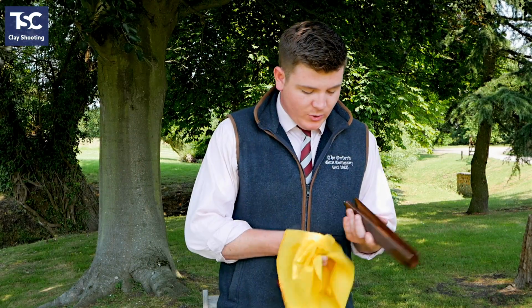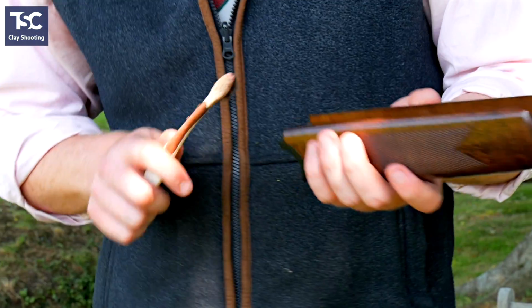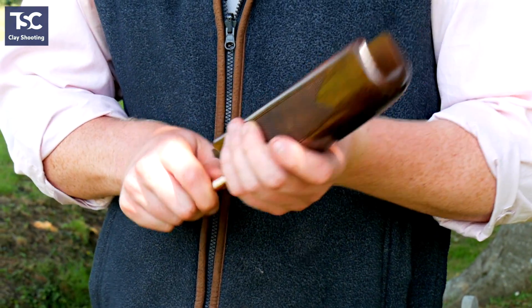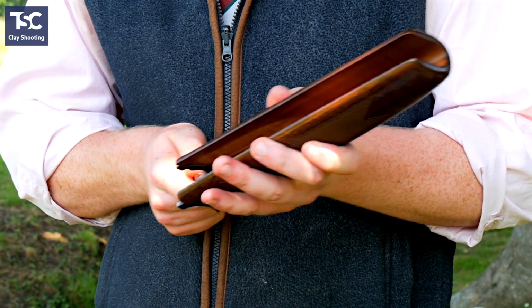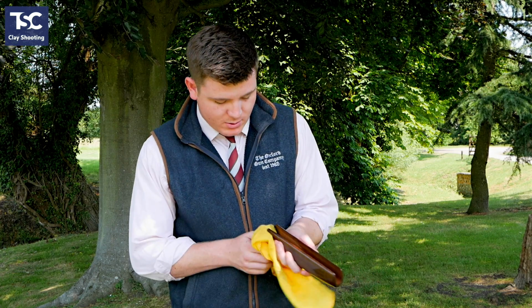So we'll give that a little bit of a wipe off just to get all the bigger bits of dirt off it, and then we'll give it a bit of a scrub with the toothbrush in there as well, so that's nice and clean.